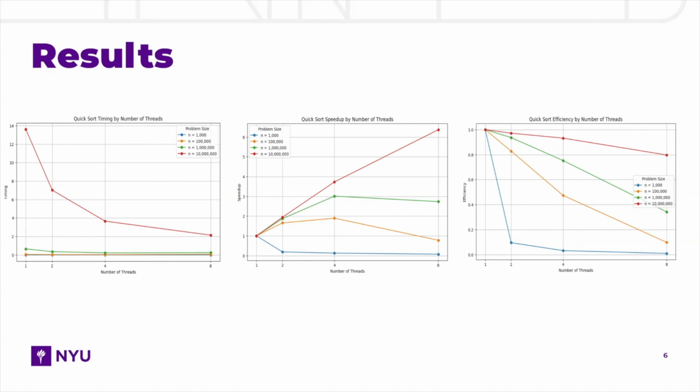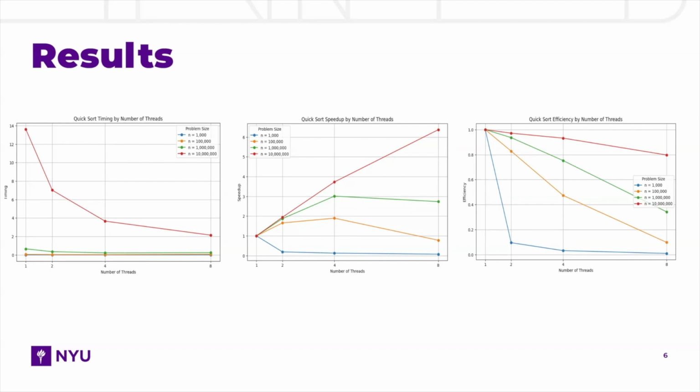And for the speed up analysis, at 1,000, increasing threads seem to diminish speed up, which is reasonable due to overhead. Yet when we take on more extensive data sets, the speed up improves a lot, particularly when 8 threads are employed, a speed up of about 6 times compared to a single thread execution. The improvement from parallelism depends on the problem size. As you can see, the larger the data sets, the better the improvement from the number of threads.